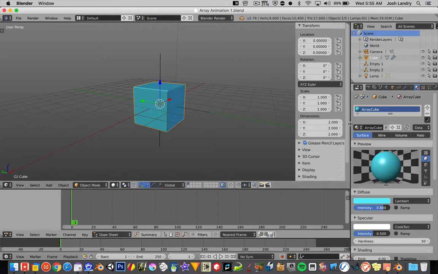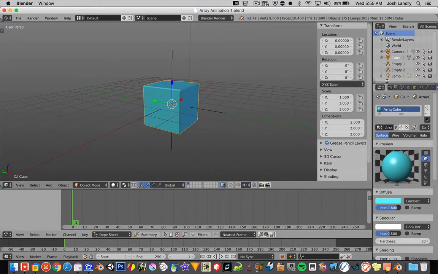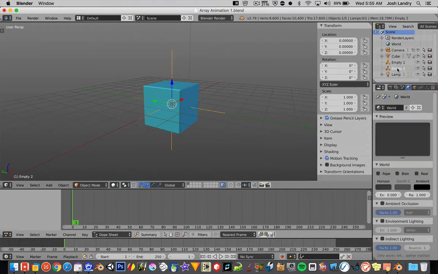Okay, I'm going to resize my window over here on the right. Probably the most important thing is on the right hand side. Up here in the top right hand corner, you want to have access to your outliner window that gives you the overall list of everything in your scene. And you can see right here that I have empty 1 and empty 2. I'm going to be flipping between those two, selecting them so that I can animate. I'm going to make sure I'm on empty 1, and they're right on top of each other, so you really can't see much of a difference between the two. You will see down here in the bottom left-hand corner of my 3D viewport, whatever object I have selected, it will show it down there.